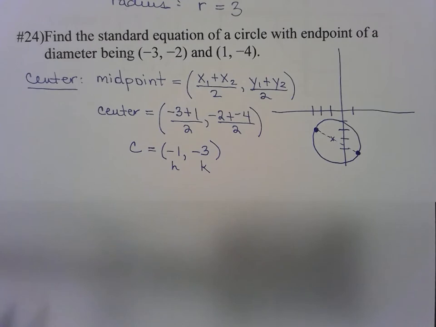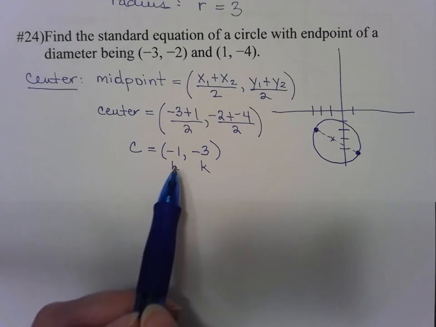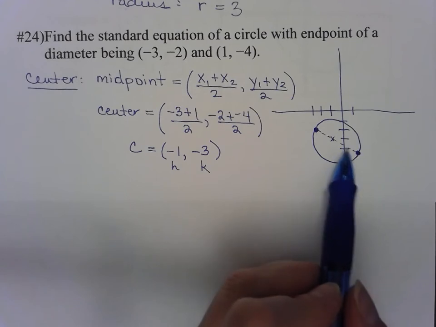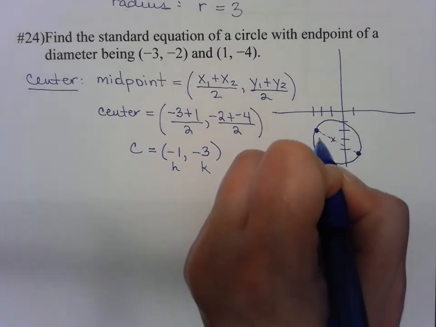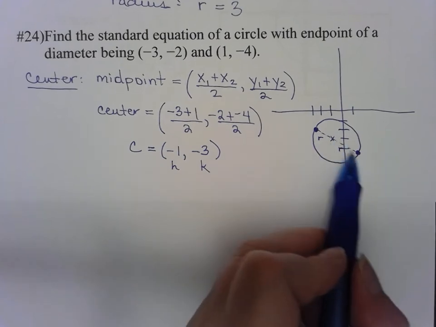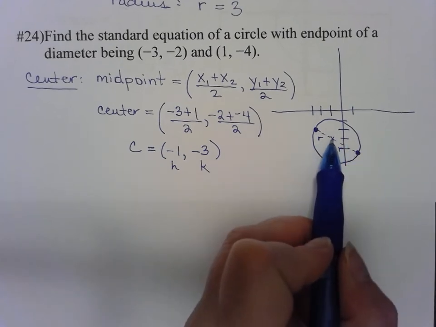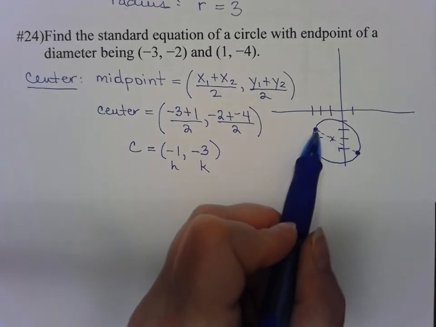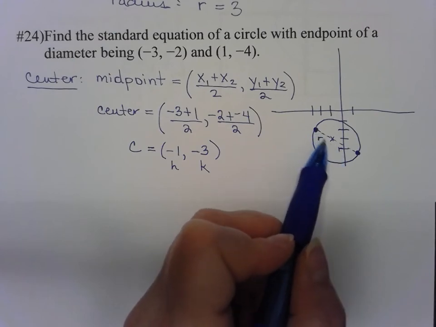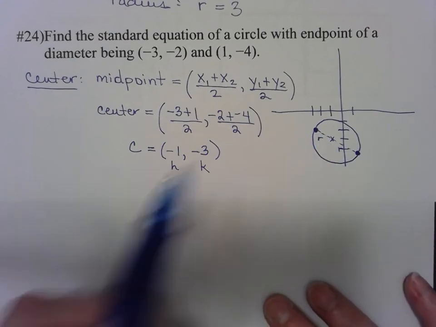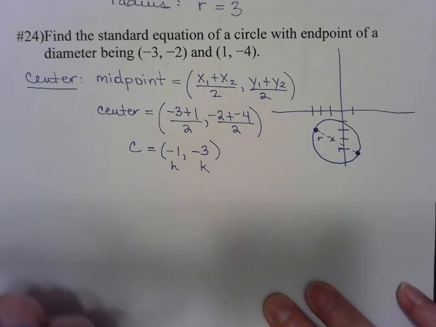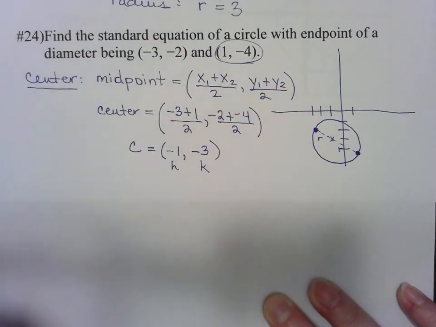Then the other thing that we need is the radius. We could find the radius in two ways. We can either, now that we know the center, find the distance from the center to one of these points on the outside. Either one, because it's in the middle. Both of these from here to here would be a radius, and from here to here would be a radius. Or I could use the two original points, find the distance between them, and then divide it by 2, since I have two radiuses. I am going to use the center and one of these other points. I'm going to use the second point, just because I have to pick one.